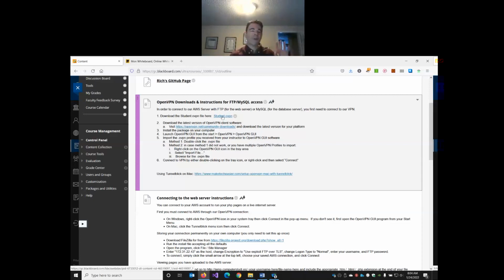But if for some reason you don't, you have a new computer, you can download the OpenVPN client from here. And then here is the student connection file that you'll need. So I know that most of you have this stuff already. If you're a Mac user, instead of OpenVPN, there's an alternative piece of software called Tunnelblick that you can download from here and use.